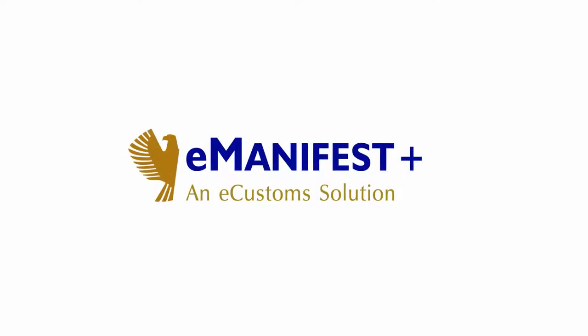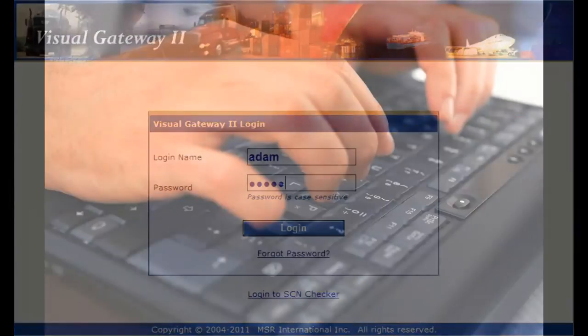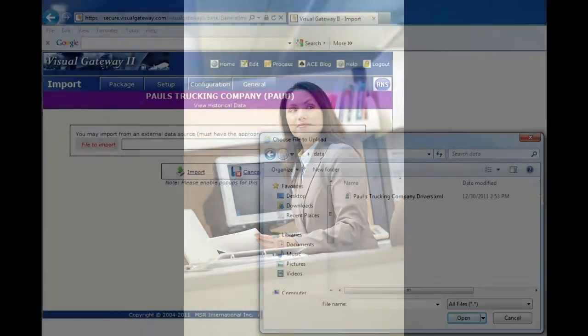So you've decided that ours is a cross-border solution for you. How easy is it to integrate into your existing process? Logging online. Anywhere access means two things. You can get started today from anywhere in the world. Upload your existing data instantly and seamlessly.